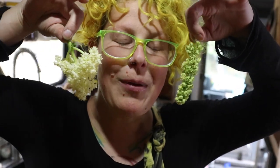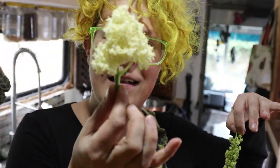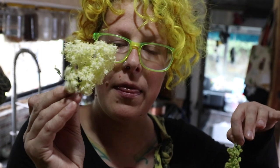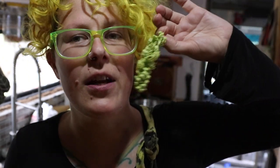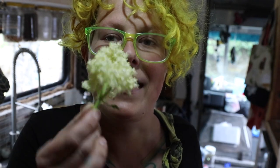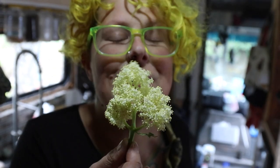Here are my two blossoms. This is an elderflower, and it is from the red elderflower, not the black elderflower. And this is maple blossom. These eventually turn into maple keys. When they're soft like this, you can eat them and make them into tasty pancakes or bread, or use them as fiber in salads and stuff like that. Delicious. And these smell absolutely divine.